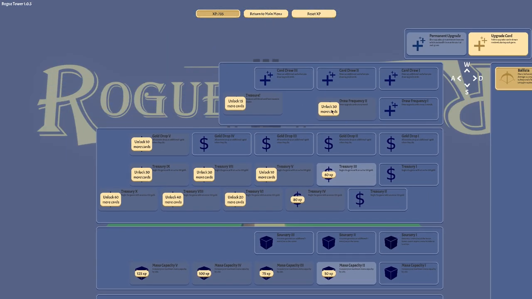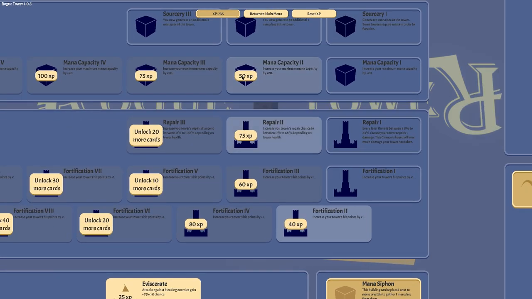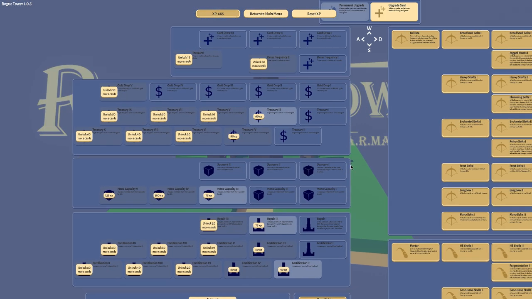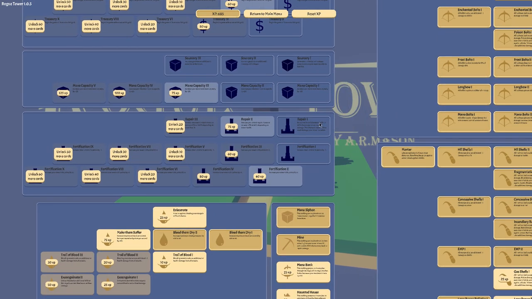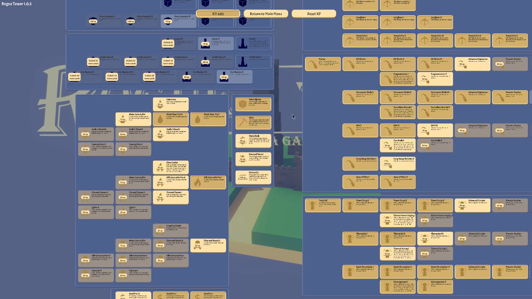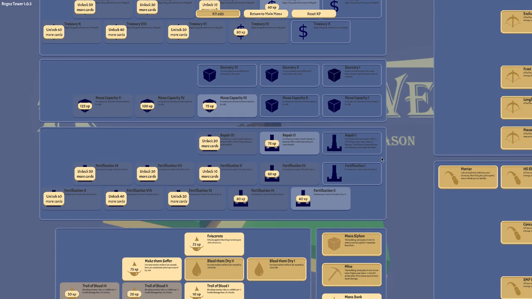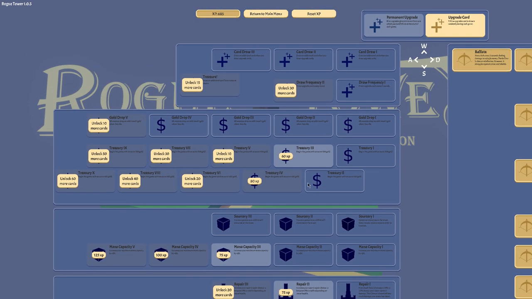Over here, so like it says unlock 30, right? But if I go over here, mana capacity, increase my mana capacity by 20. Does that count? Yeah, it doesn't count, see? So these are all, yeah. All the yellow cards are the ones that I would need in order to unlock more items up here.